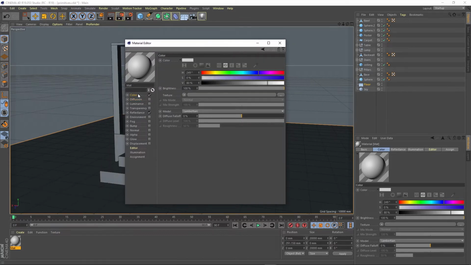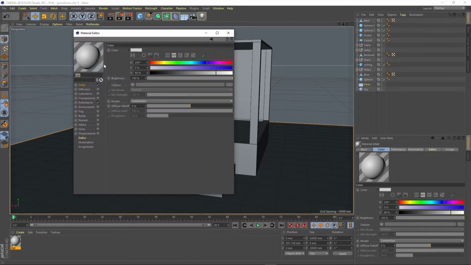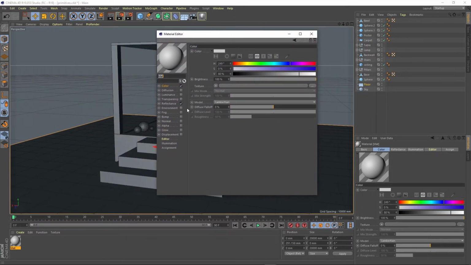We can see that we can affect the color properties here. Or if we just click on the material here, we can see it in the Attributes Manager. Same thing, but I like to create them in a more direct approach. So we go to the color channel, and we have to make a clear white ball. So we just make it 100% on this channel, and we have a full white material.